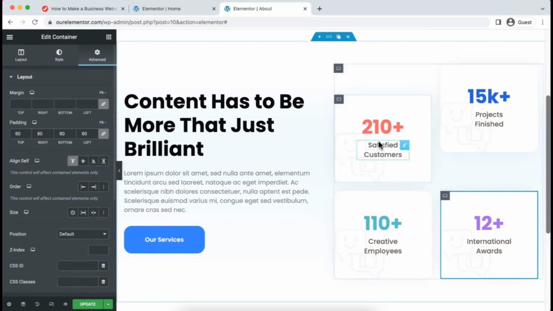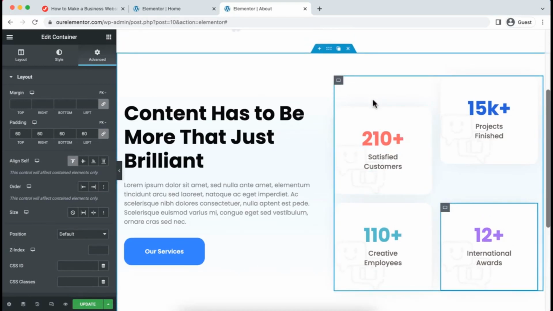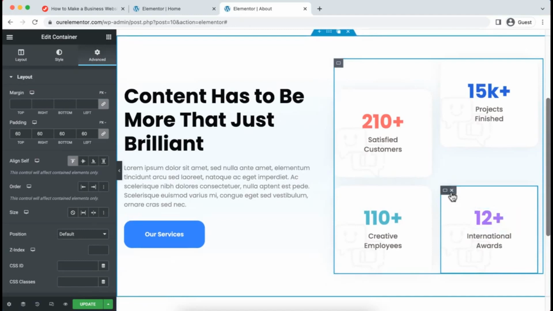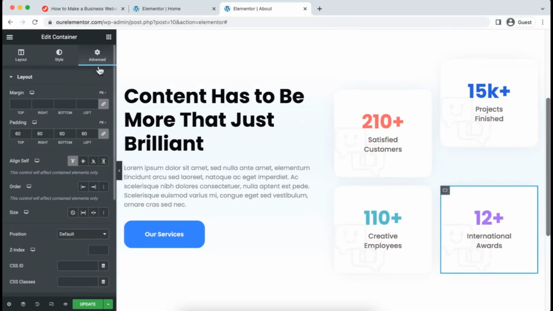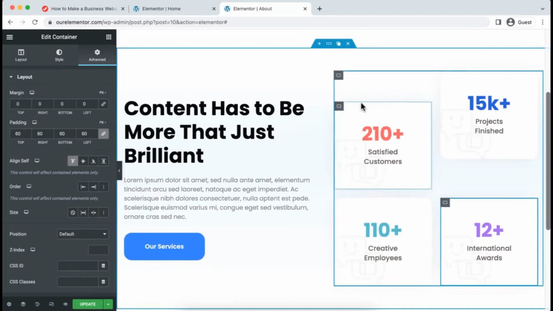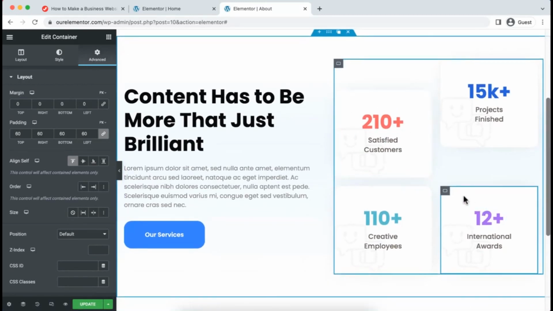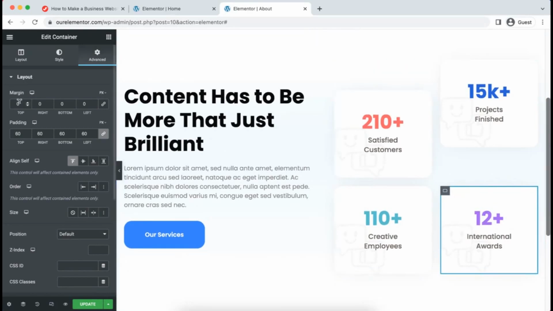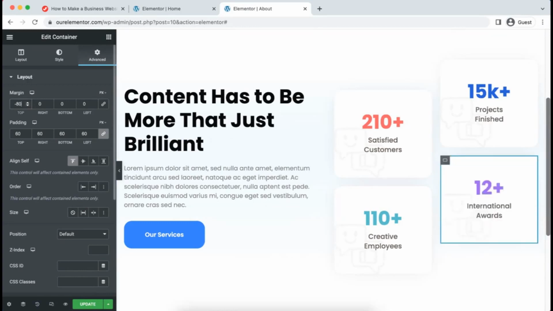And as we have added some margin here with the first item, so here with the last item we need to add some negative margin to match this design. So here select the fourth item, just go under advanced tab, unlink the margin. As we have added positive 80 pixel number here with the first item, so here we need to add negative 80 pixel of margin at the top of the last item. So here I'm just adding negative 80 pixel of margin.